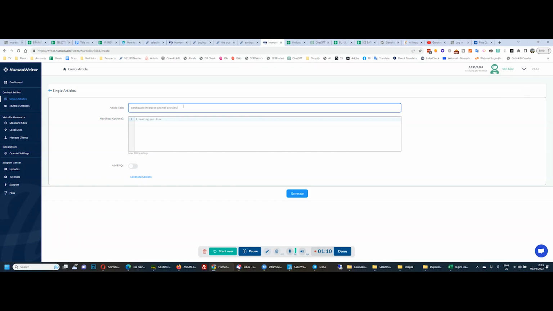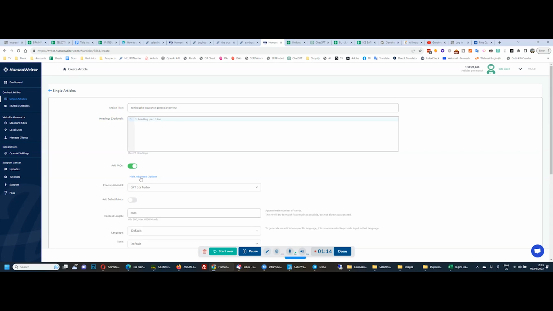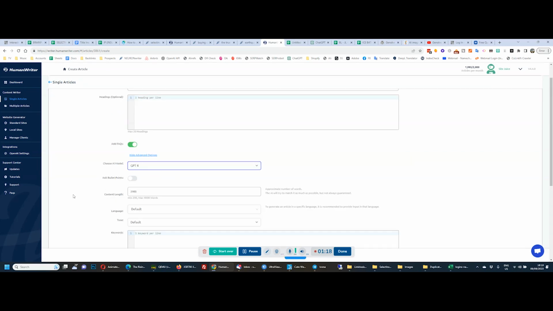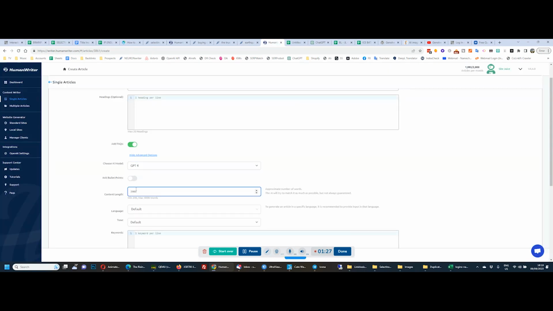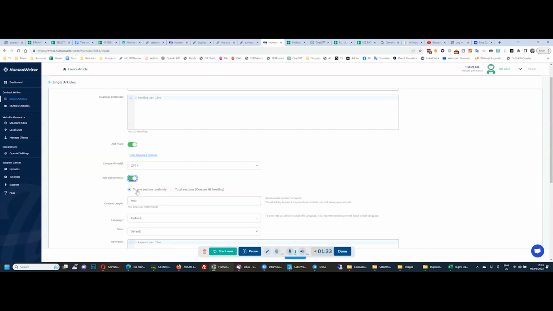We've already got the API in, and I'm on single articles here. So if we go on new article, now it's not super fast because you have to do a bunch of little options here, but it's pretty damn fast. And we'll put this on GPT-4, so it's better quality. Content length, then you can actually go and look here at the average for the competition. So there's about 1500. So my gut feeling is let's just go for 1600.